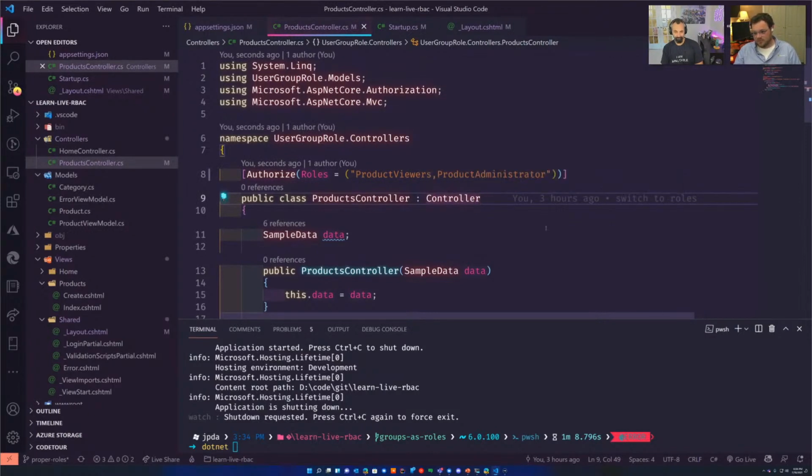of these roles. Now, if you think I'm coming from an on-prem AD, like a Windows AD where I used IIS with Windows Integrated Auth, your code would look considerably similar to this. Only it wouldn't be product viewers or product administrator. It'd be whatever the name was in your on-prem AD. But the road to get from there to here, this is not a code change.